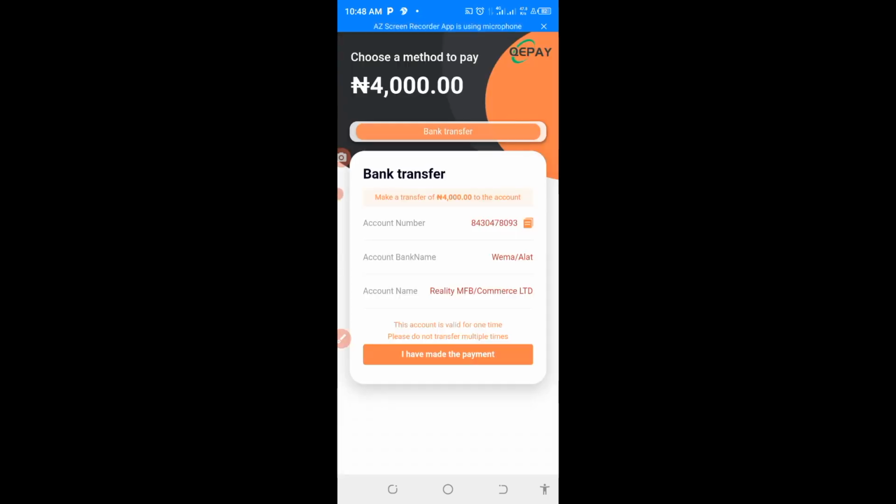As you can see here, this is the bank transfer, and then the account number and the bank name, that is Wema Alert, with the account name. So what you need to do now is to go and pay this money. You transfer the money to this account, and you come back and click I have paid. Okay, you come back here to click I have paid.